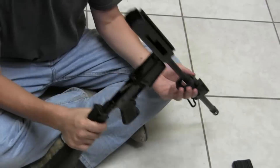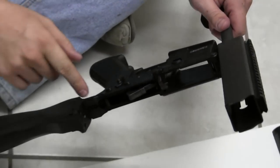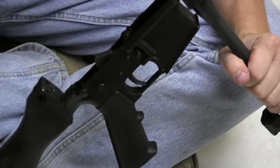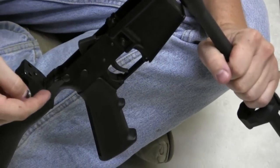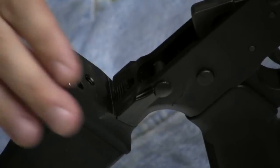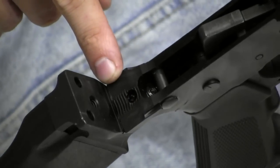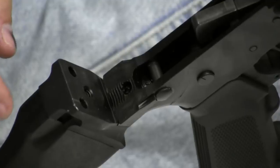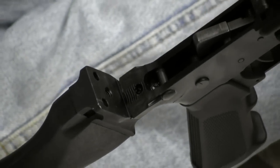Now, taking a look at the lower receiver, we have what is actually a standard AR-15 lower, or Vulcan's version of a standard AR-15 lower. They took what was normally the mount for the recoil buffer and milled that off flat. You can still see a little bit of the threading for it at the bottom. And replaced it with a plastic block holding on one of their really crappy plastic folding stocks.